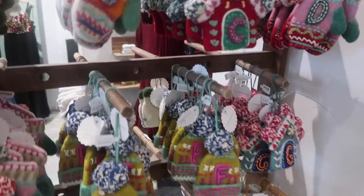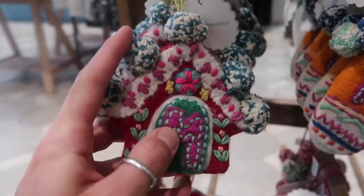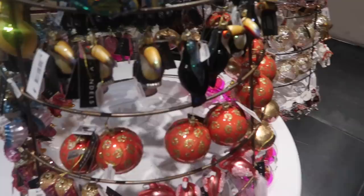The last place I'm going to have a look in is Anthropologie because their Christmas stuff is always lovely. They have a sale on, which is dangerous. Zara did say if I popped into Anthropologie, I needed to try and find a decoration with the M on for Maggie for her first Christmas — let's have a look. Oh, they have one — it kind of looks like a paw print too with the five little things on. That's really cute. I think I might have to get that for her.